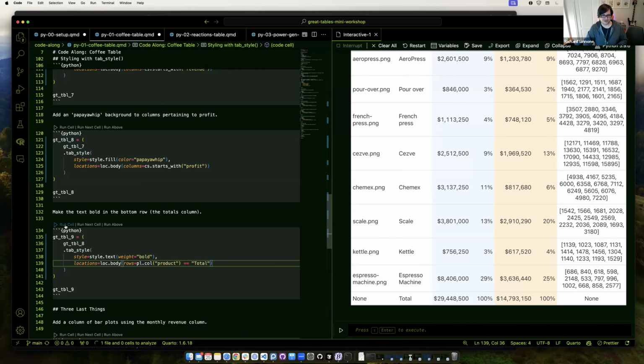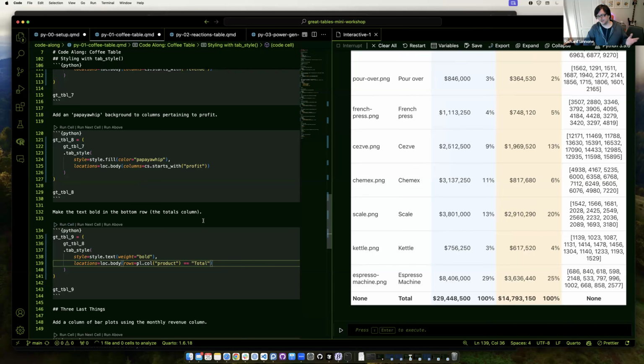Okay, let's run it and see if it's right. It is. Okay, great. So this is bold text now. Okay, all the way across. Some of the stuff will just be gone later, like this none, these none values. We're going to replace those with something else. But the rest of the stuff is good here in the bottom of the table.